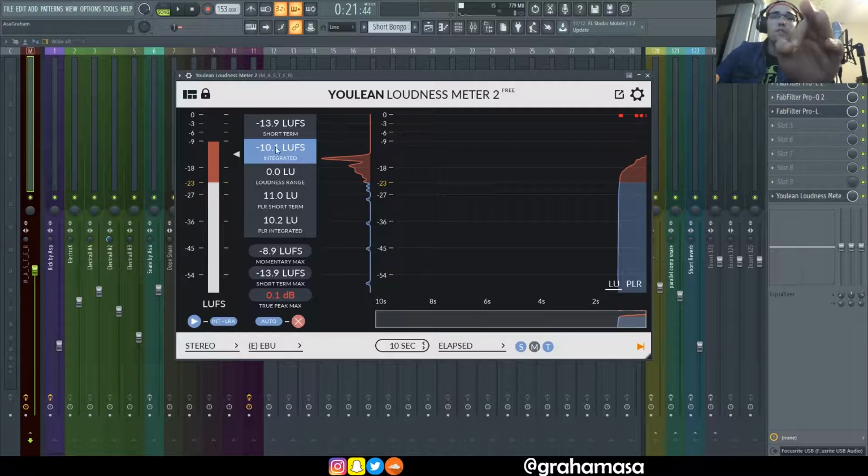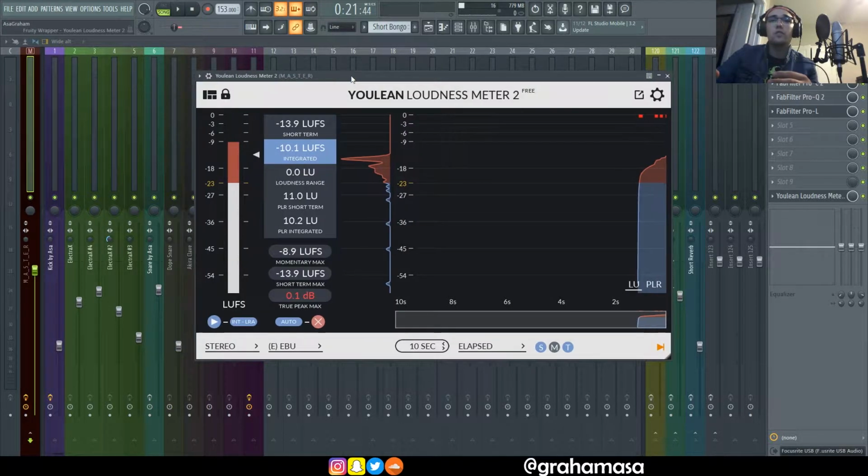It tells you your loudness in this system, which is the same system that the streaming services use to talk about their loudness. And the thing that they do is they limit the loudness to negative 14 LUFS. So if you have your mix set to negative 10 or negative 6 LUFS, then they're going to compress that and you're going to lose all of that dynamic range that you've worked so hard on getting your mix to stand out just right. You're going to lose all of that when your negative 10 or negative 6 LUFS master comes through to their streaming service.